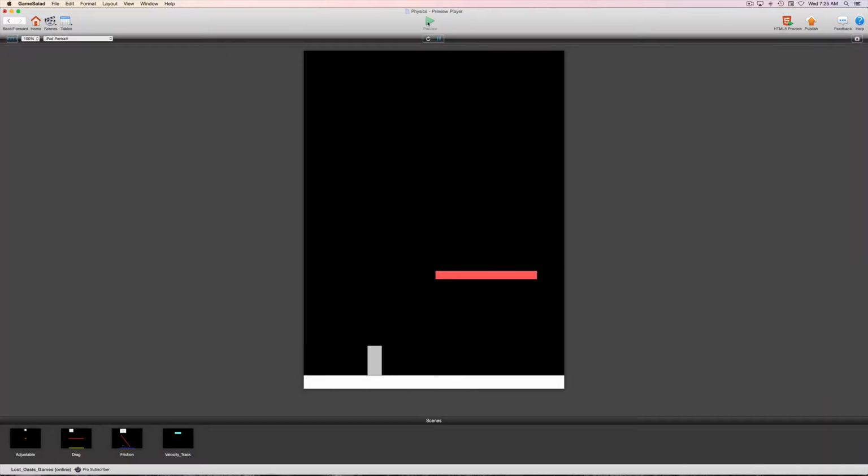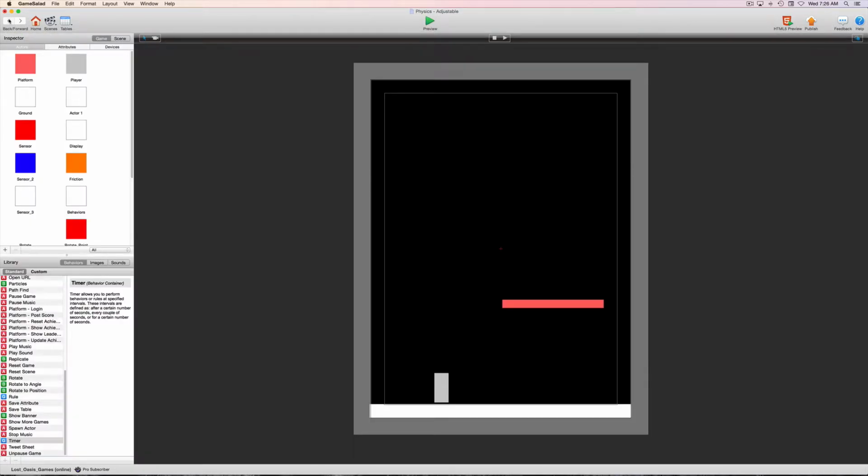So now if we come over to the edge, and we jump up, you're going to see now it just stays as one solid rigid body. So that's fine. We've dealt with that first thing. Now, the other thing we want to deal with is how do we keep this little platform from moving along? Usually when we're doing a platform like this, we're doing a specific type of movement with a platform.